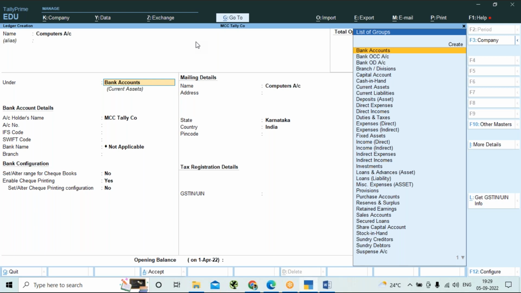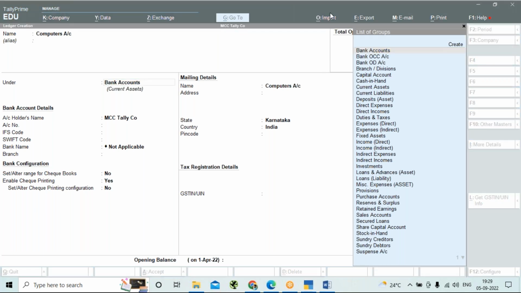Which group may be applicable? Purchase, good, but still, Chaitra, can you try?